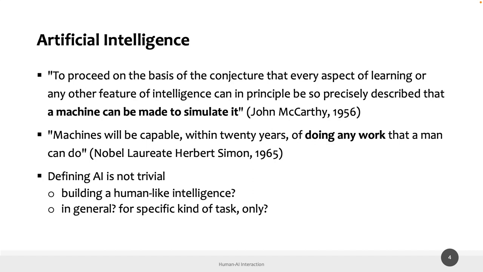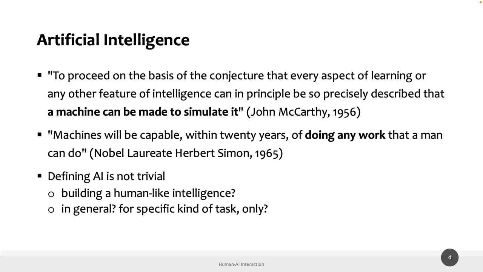And these are just two of the definitions that say artificial intelligence was conceived for automation. John McCarthy said in 1956 that any aspect of learning or any other feature of human intelligence can, in principle, be so precisely described that a machine can be made to simulate it. So any aspect of learning or any feature of human intelligence can be described in a way that a machine can replicate it exactly. So the goal is not explicitly to replace people, but just to create something as intelligent as people, whatever intelligence can mean or be defined as.